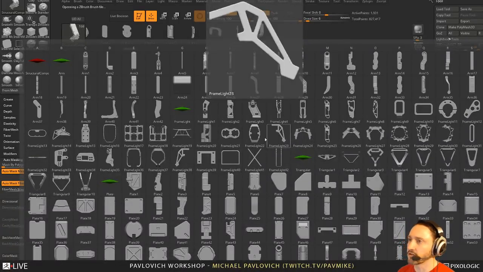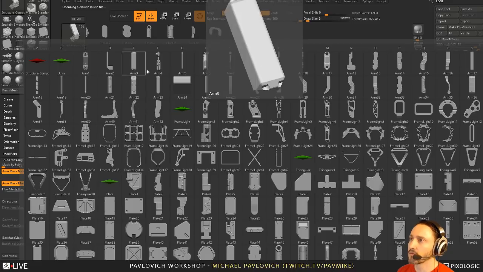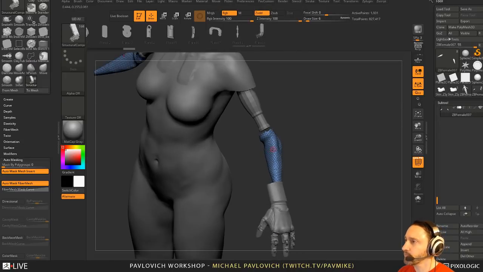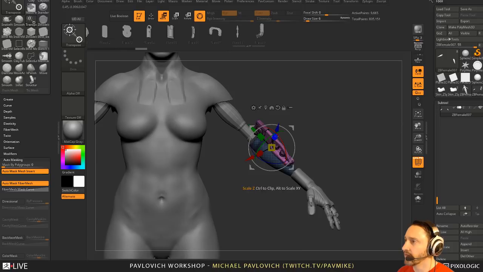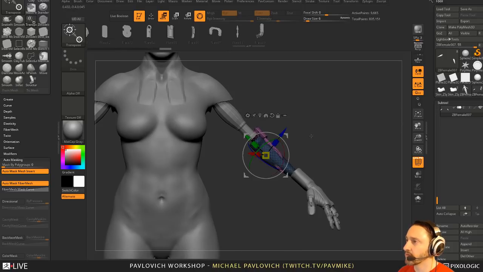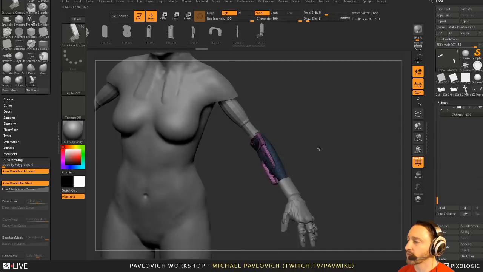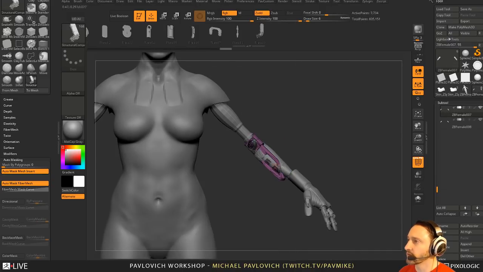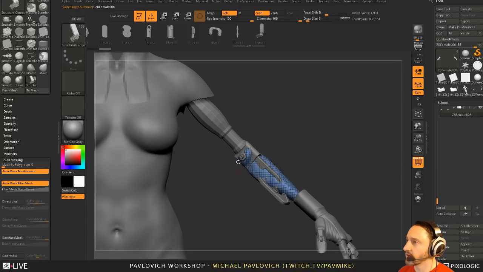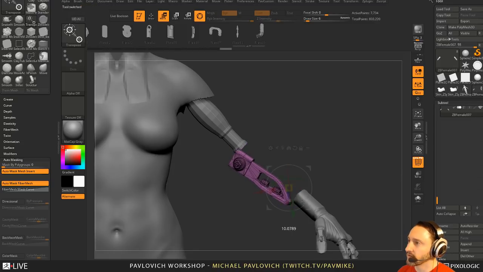These are just a collection of stuff I bought off Gumroad. Sometimes it's free, sometimes it's not. You can just buy the stuff. This isn't something I would ship. I wouldn't say, hey, I made this. But it's a good starting point for stuff I'm going to end up rebuilding anyway, so we can split mask points off. This thing here is just a placeholder for length really, so I can delete that. And now we can stick this in here.